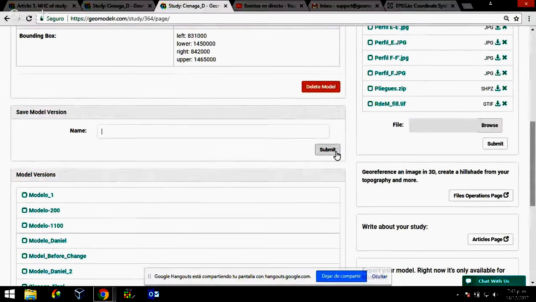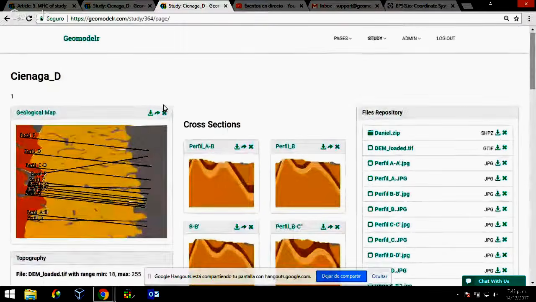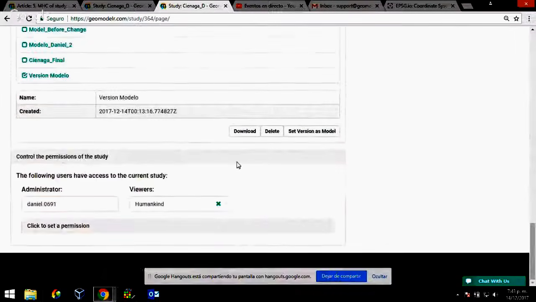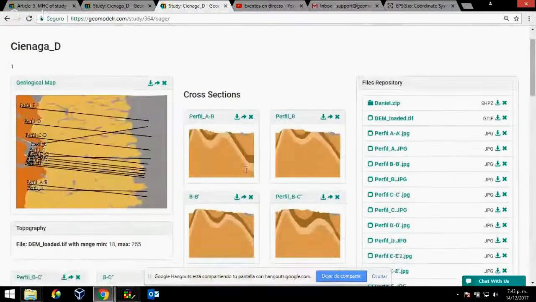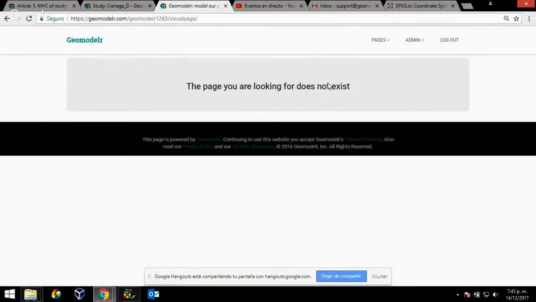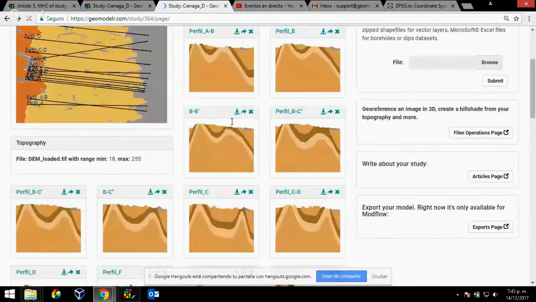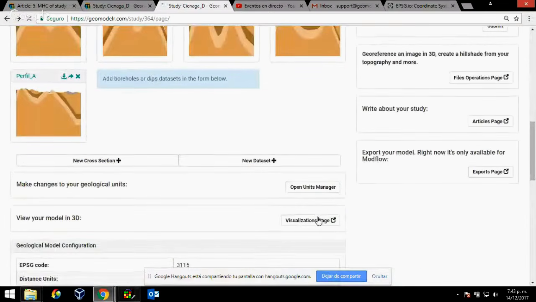This is how we create a version. We put a name here and we say submit. Okay, so this is how we create a 3D geological model. We have in visualizations this list right now. It was of the previous one, so we can click here in the visualizations page.